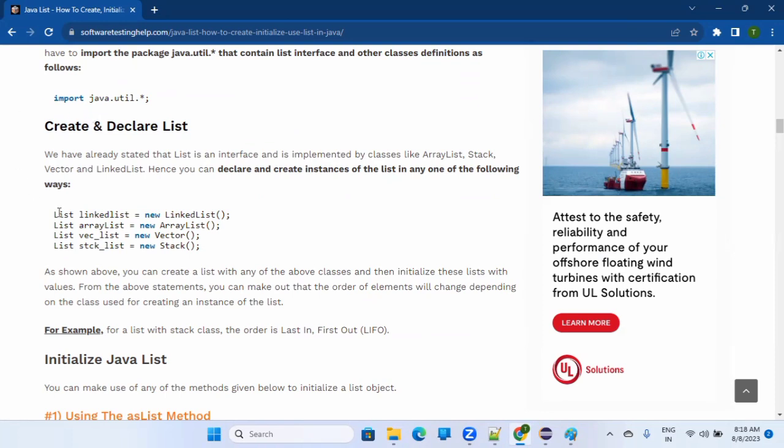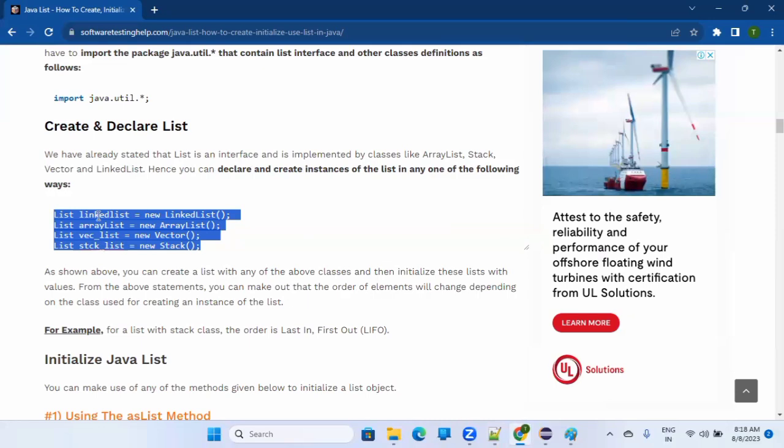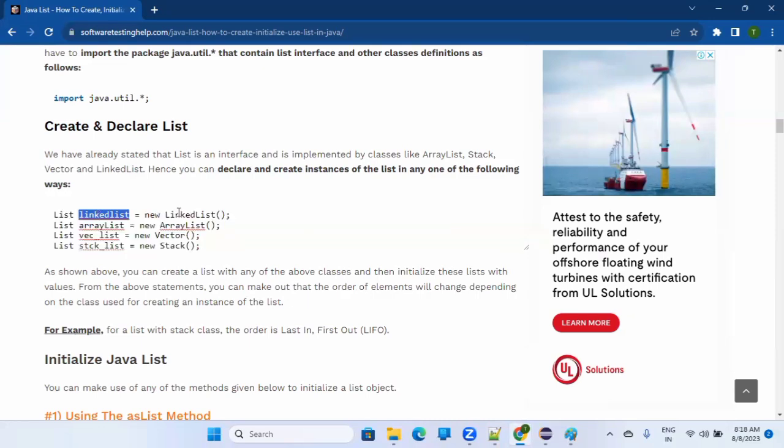You declare it like this: list, my list name, equals new LinkedList. There are four kinds of lists: linked list, array list, vector, and stack.